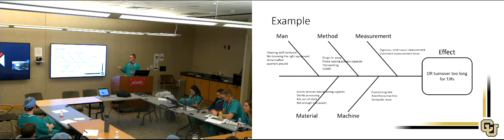So another way to do this is that if we had a way to calculate the cost that all of these causes were imposing on the system, then we could just graph the costs, do our cumulative line and do our cutoff at 80%, and then focus on those. So that's another way to do it, where if you have people who aren't necessarily experiencing this on a day-to-day basis, or the problem at hand is not amenable to that, then that's a different method. So there are a lot of different methods. I was just bringing up the voting method because we all experience it. But you're absolutely right. Having a room full of just anesthesiologists is not the best team to bring together to solve this problem that affects multiple people.